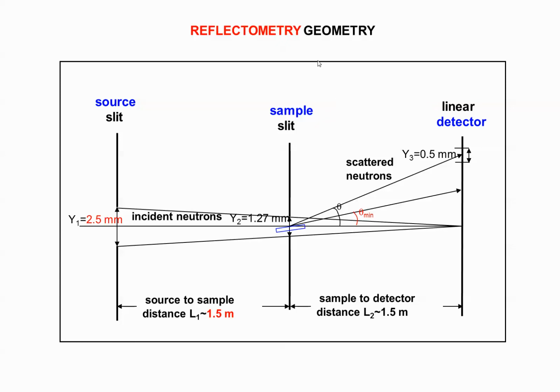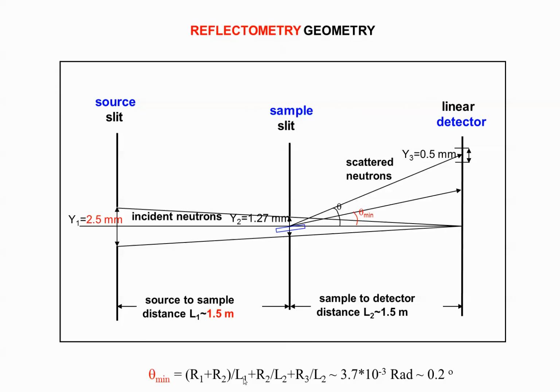I'd like to say something about reflectometry geometry. I took the previous slide, the previous schematics, and collapsed everything by a factor of 10. Instead of 15 meters, I have 1.5 meter. Instead of 2.5 centimeter, I have 2.5 millimeter. Instead of transmission, I have reflection geometry. So in other words, instead of circular apertures, we have slits here. Okay? Guess what? The ratios do not change.